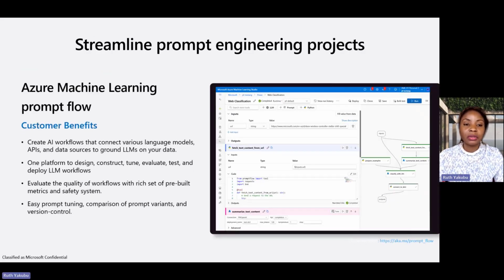So let's come back to Azure Machine Learning Prompt Flow. Usually when we're dealing with prompt flow, we're doing everything, let's say, in a notebook. You're dealing with code, like Python code.